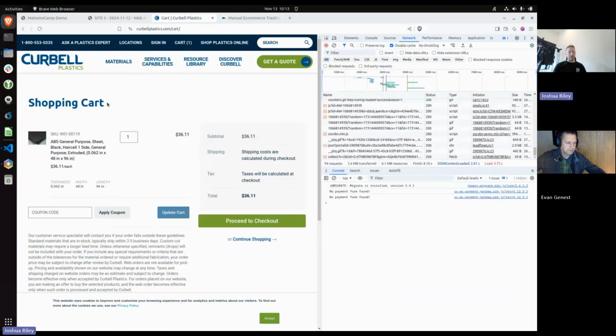So now I'm in the cart, and let's say I'm this company Kerbal, and I come from BigCommerce, and I had everything set up in the Google Tag Manager data layer just how I wanted it. So Google would be able to track all of the e-commerce events to my Google Analytics account. But I want to use Matomo now, and I've already got all this set up. I don't want to change it.